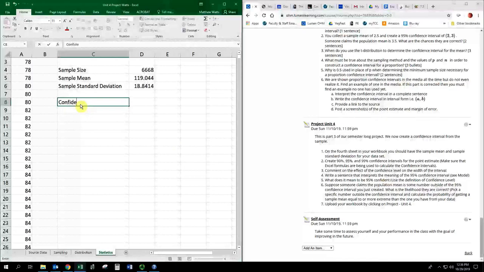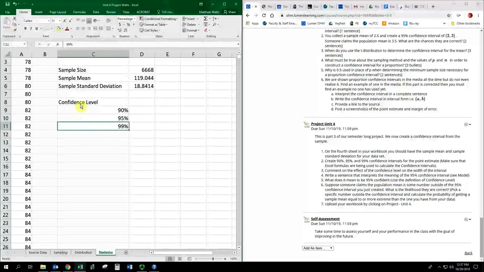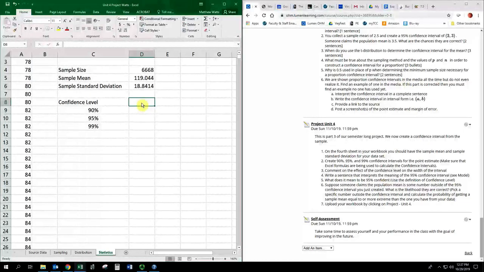So I'm going to go ahead and type in these confidence levels, and we have those. I can even center those. Next thing we want to do is determine the confidence intervals. If you've looked at the Excel-based video on calculating confidence intervals, you know that we used two different types of intervals, T intervals and Z intervals, and we used the critical values and their distributions to get a margin of error, and then you can add that to the point estimate, which is the sample mean, to get your intervals.